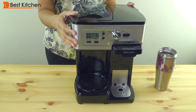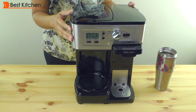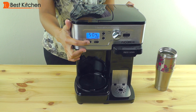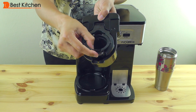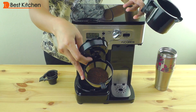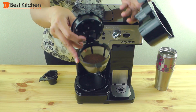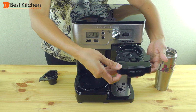First, I'll brew a single cup. Turn the dial to the single cup side. For the brew options, choose ground because I'm going to use ground coffee. Remove the brew basket handle. Grab the cup, slide back, and lift. I've put 2 tablespoons of ground coffee in my basket, and I'm going to put the basket in and slide this back in.